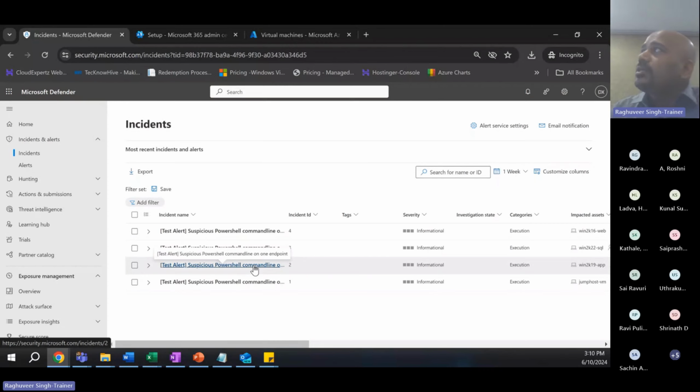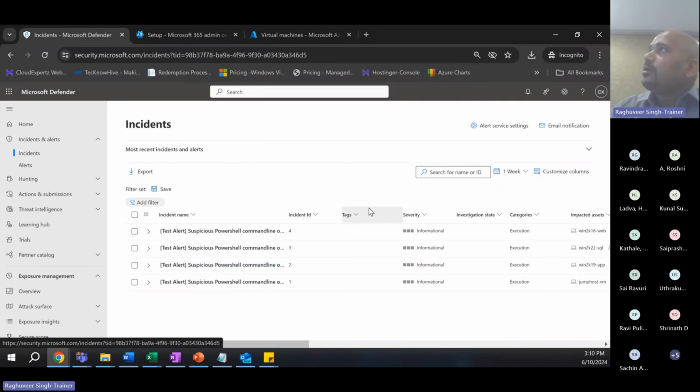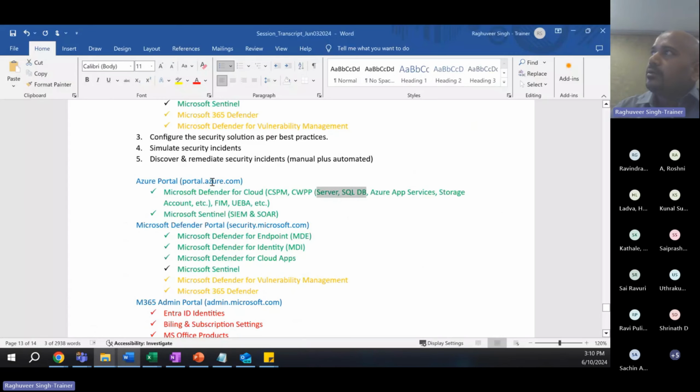But you don't know how these incidents come, how these incidents are generated, what is the logic that is applied in the backend. This is what we are trying to learn in this training. So this training is not for operational aspects. This training is for administration aspects. I hope everyone is on the same page. Yes, great. Okay, so without wasting any time, let's get started.